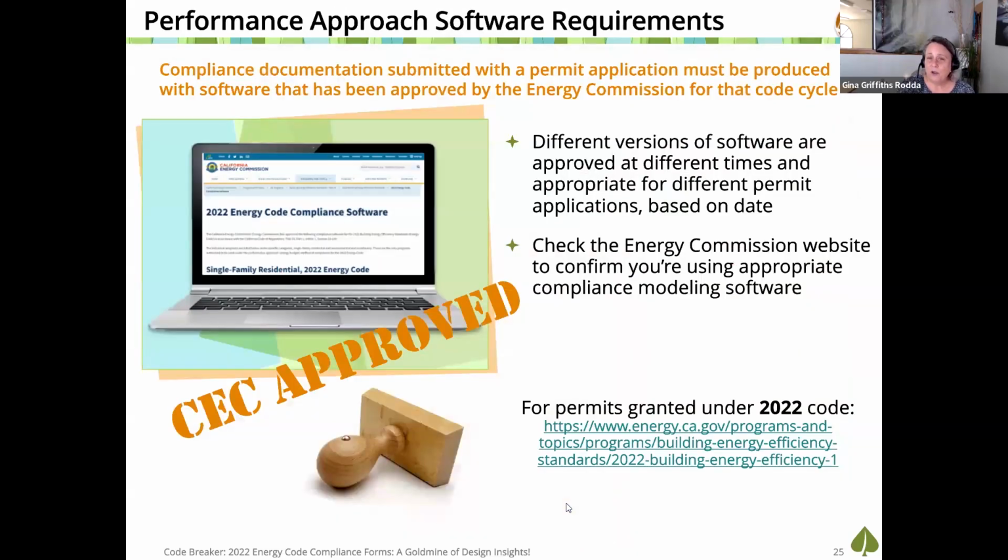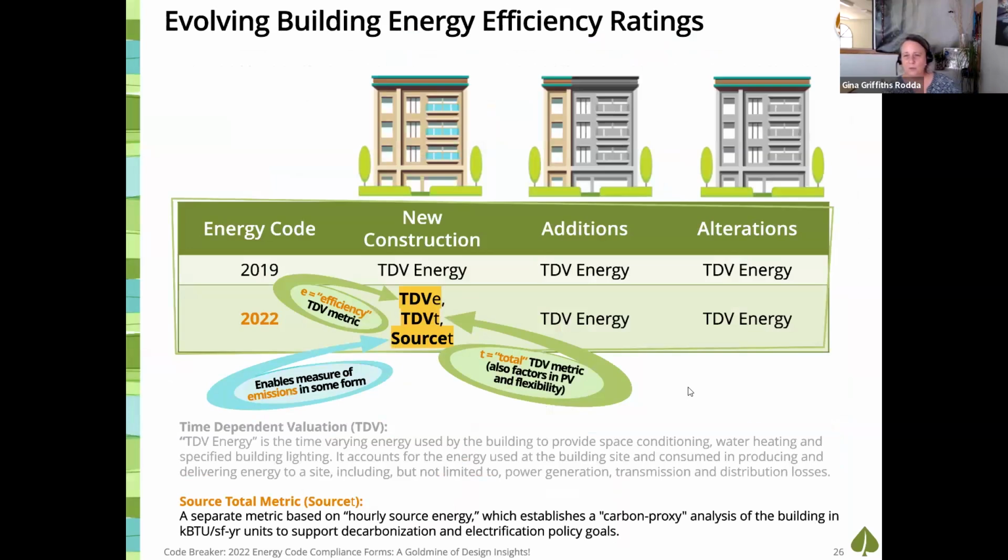When we're using performance software, it does need to be CEC approved software. It can't be, hey, I know how to design software and I can do it myself. No, you can't. It has to be software approved by the Energy Commission. And when we use performance software, we get to use these metrics, okay?